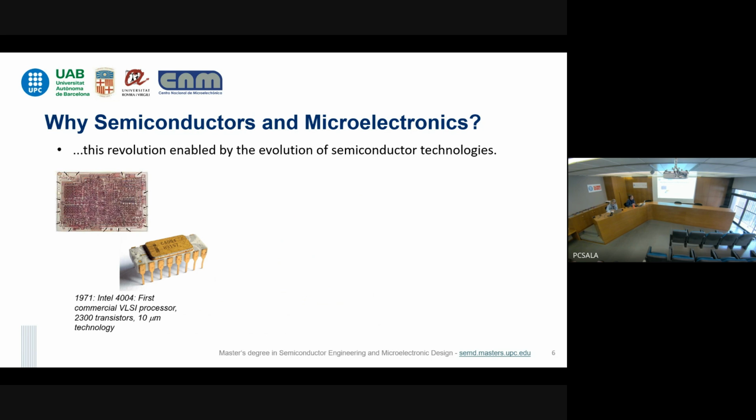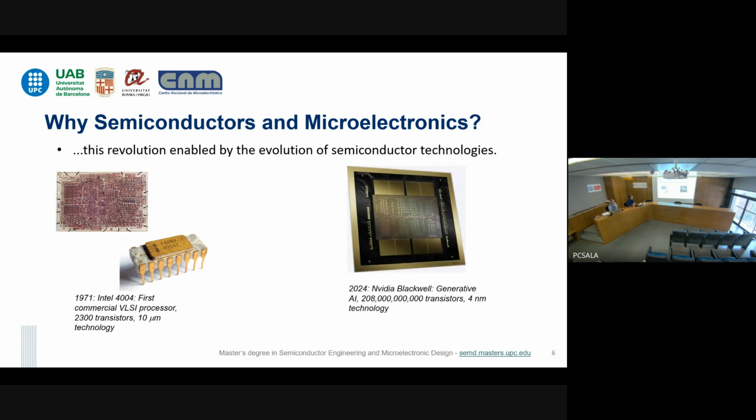Well, imagine implementing the mobile phones, the computers that we have today with this technology. That would be impossible. Along the years from these starting circuits, the technology, the semiconductors, the chip has evolved, has improved performance, and this has enabled progressively PCs, the internet, mobile phones, Wi-Fi, wireless LAN communications, and arriving today, this chip was launched just a few months ago.